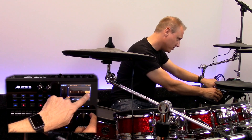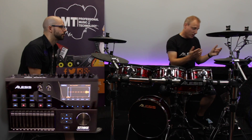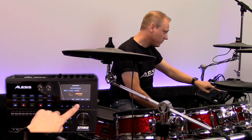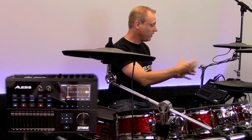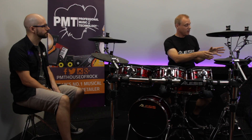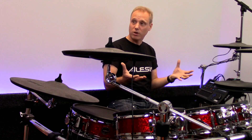You zoom right in on the waveform. When you're making a loop, you need to trim it so it marries up to a nice bar pattern. Switch loop on, press play — perfect, there we go. Now you save it. You have the option to save it as an instrument or a loop. If you save it as an instrument, you can assign it to a pad. Once it's saved and assigned, you can put it through the onboard effects — filter it, chop up multiple loops, make your own drum sounds. If you're at rehearsal and the keyboard player's got some drum sounds, connect his mixer to this, record those sounds in real audio. And if you use the free Strike Editor software — another free download from the Alesis website — connect your computer and you've got full access to the architecture of all the patches. You can make custom instruments with dozens of WAVs at different volume levels. A snare drum on here might have 80 WAVs literally. Record your own drum kit and make your own custom instrument, load it on here, and have a truly unique electronic drum set.